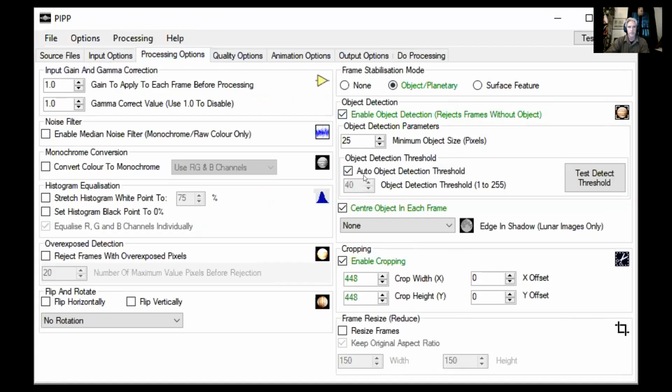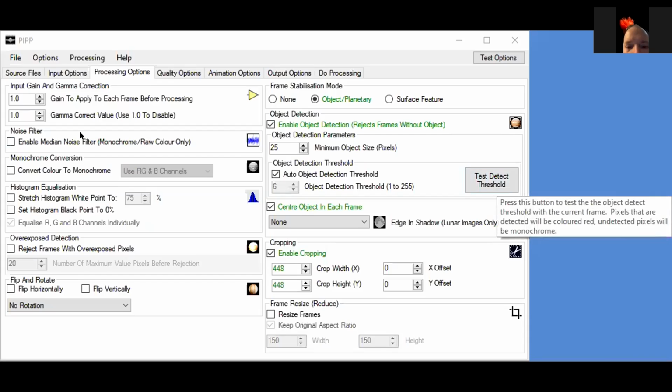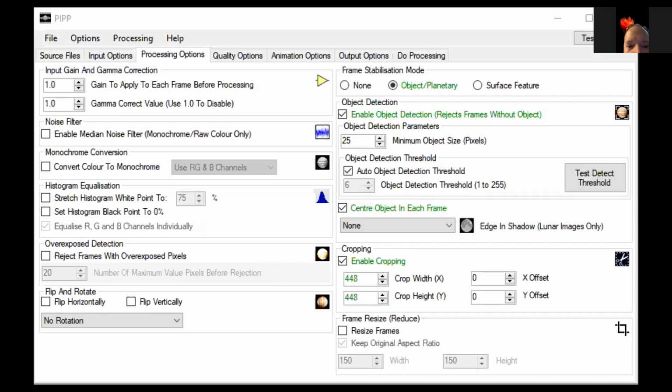So you can go down this right column here. And basically, when you look over to the left side, you want to make sure that when you test the detection, it's able to find the planet that you've got. In this case, I've got an old copy of Jupiter. And yep, sure enough, it's highlighted in red. You can change this option right here to make that more or less, depending on what you need in order to get it perfect.